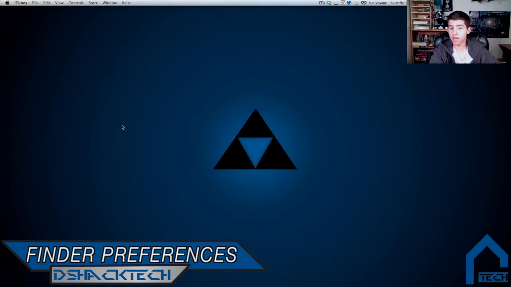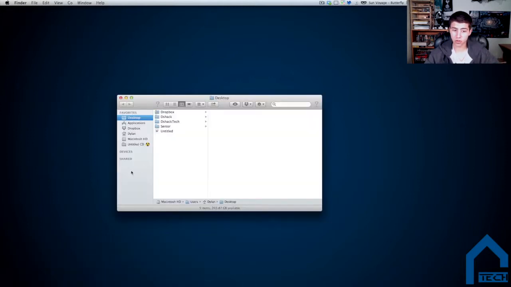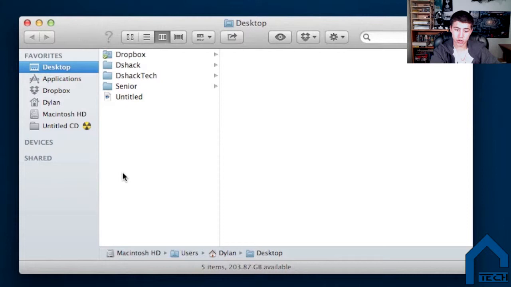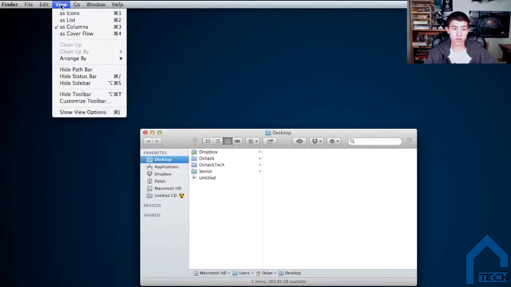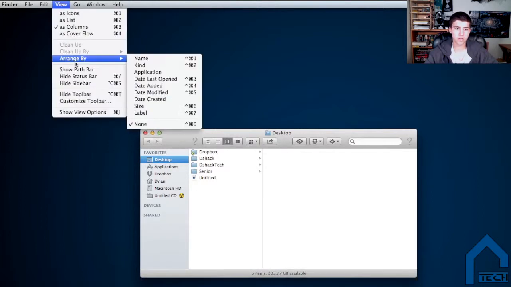And next up is Finder preferences. Yay, Finder preferences, but hold on, it is actually pretty interesting and pretty cool and very helpful. All you gotta do is open up Finder like normal, and that normal box will show up. With OS X Mountain Lion, as with Lion, they did away with this map down here showing you the folder extensions, the folder names, and how you got there. How to get that back is very simple. All you gotta do is go View, and then go Hide Path Bar or Show Path Bar, and it will show or hide as you stated.